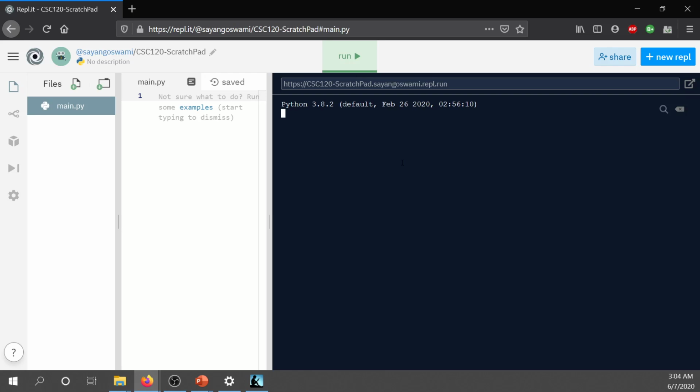A quick note about string repetition. When you have string repetition such as hi times 3, the order of the number versus the string does not matter. So you could also say 3 times hi. Same thing, same result, right? Which is what you'd expect from a multiplication anyways, because 5 times 3 and 3 times 5 is the same thing. So same with strings.